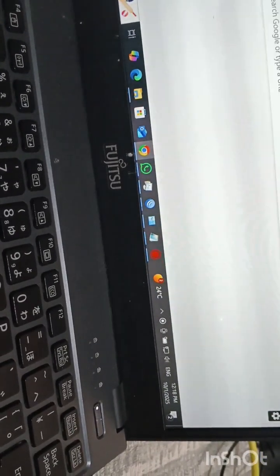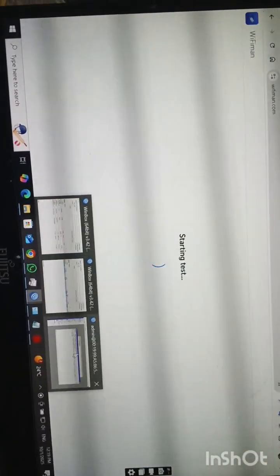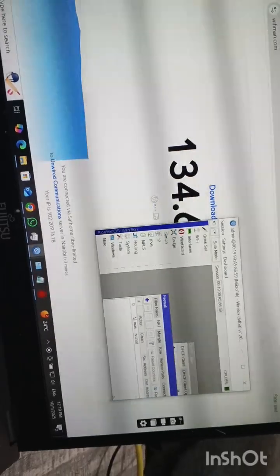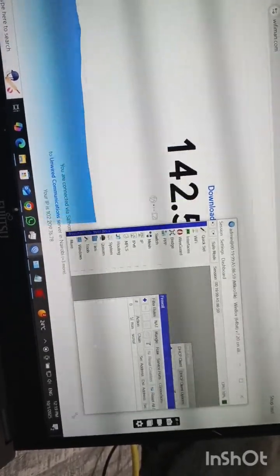Let me check the speed and see. While I'm checking the speed, we go and look at the CPU of the Mikrotik. Let's look at the CPU. Look. 110%, man. You see?